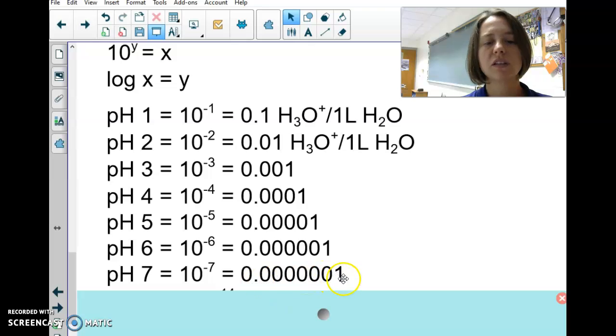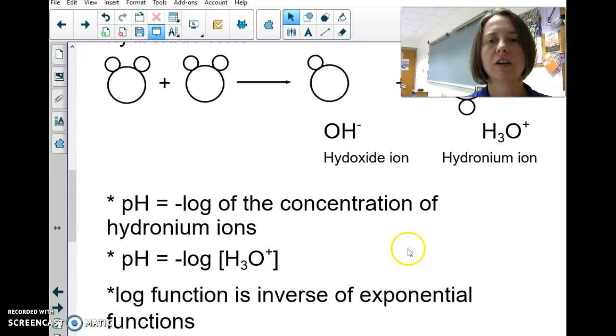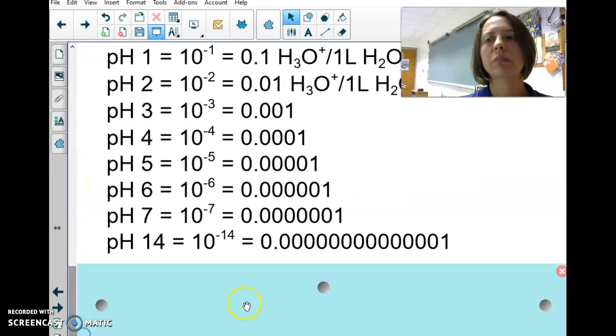And then the pH of 7, the hydronium concentration is this, and that is considered neutral, neither acidic nor basic. And then we have 8, 9, 10. We would be adding a 0 each time until we get to something that is very basic, a pH of 14, and it has a very low concentration of hydronium, which if we come back to our drawing, means it has a high concentration of hydroxides, and that's what makes something basic. So sodium hydroxide, soap, bleach, these are all basic things.